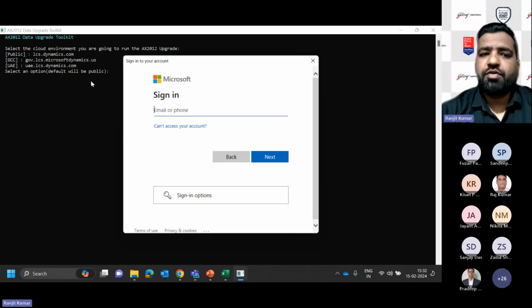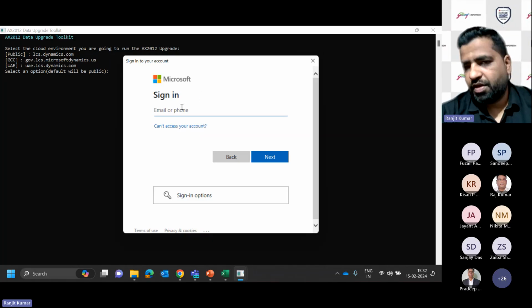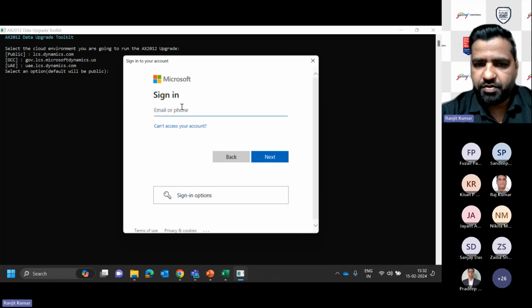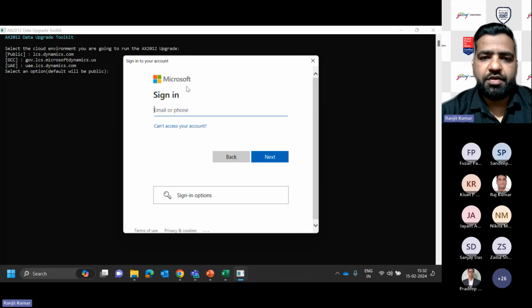This upgrade tool works like a user interface, where it will connect to your AX2012 database, and your source is nothing but your AX2012, and target is your F&O that is on LCS. So it will connect through your LCS and your source, and it will do all the migration automatically. So to connect your target, it will ask for your LCS credentials.